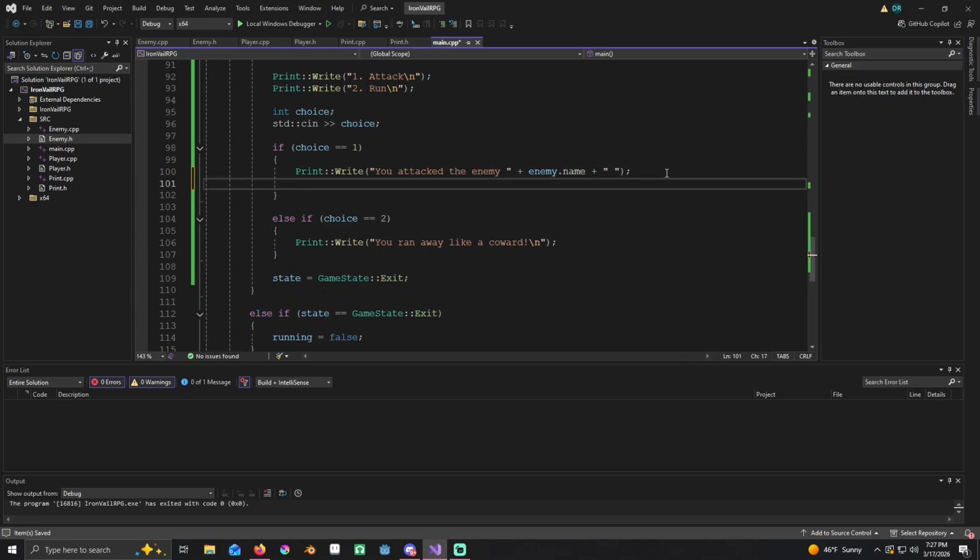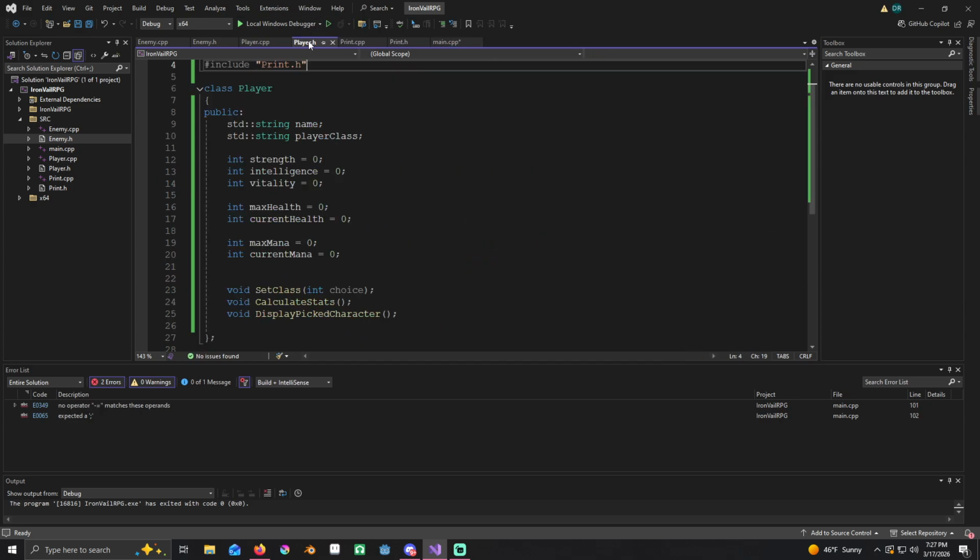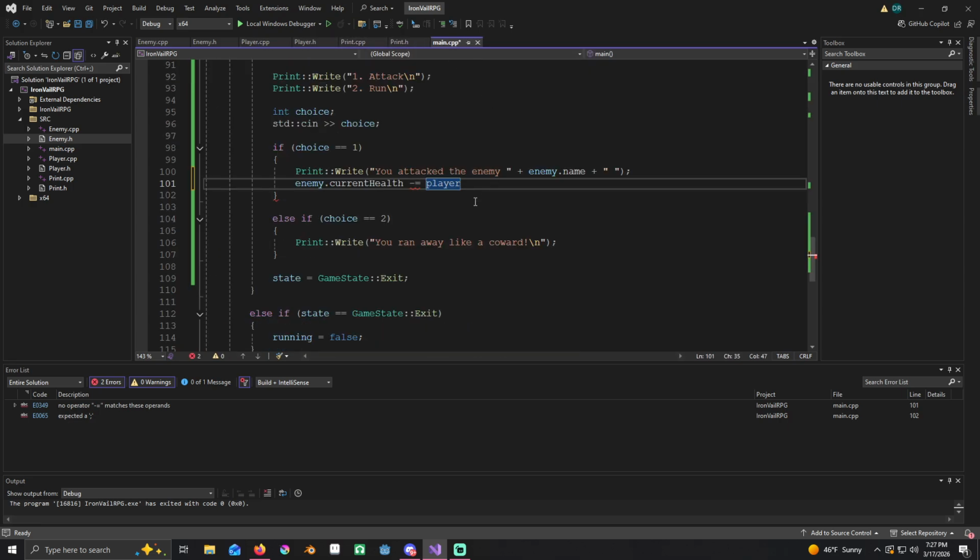And now I'll also do enemy dot current health minus equals player dot damage. Did we not add damage onto our player? Let me see. We did not. So while I can hard code it for now, just to simulate it, minus equals 10.